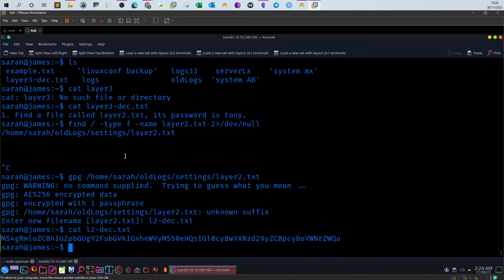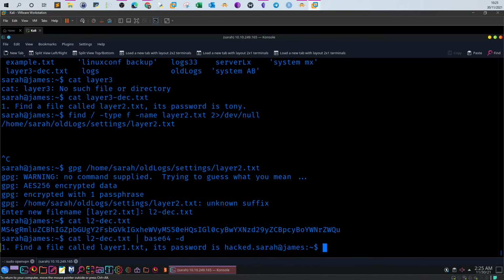And this is base64. Now we're gonna need to decode this. So cat l2, right? And then we use pipe base64 -d. And since the output is not so long, we're gonna output that to the command line.